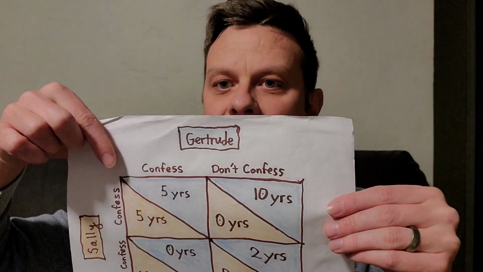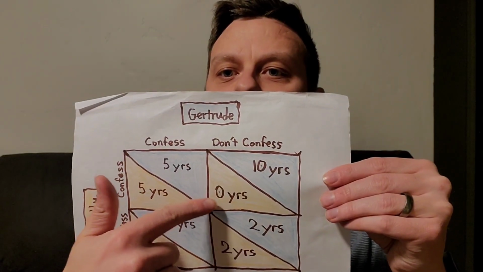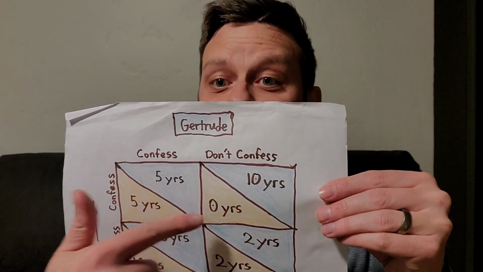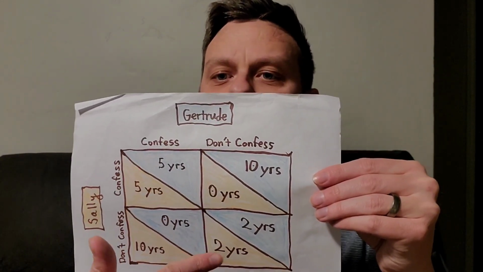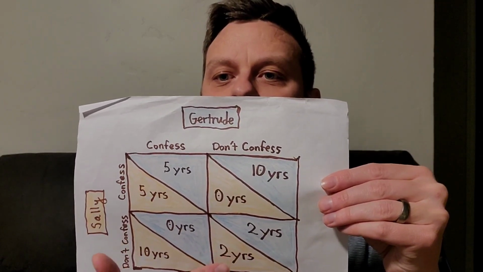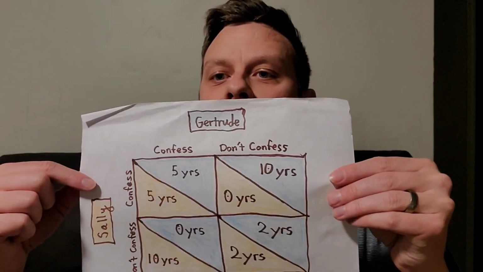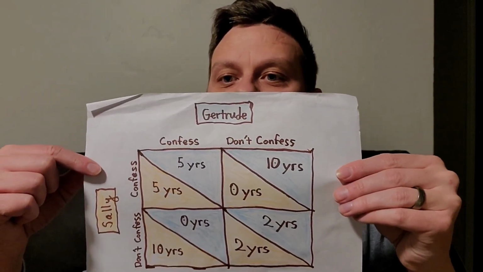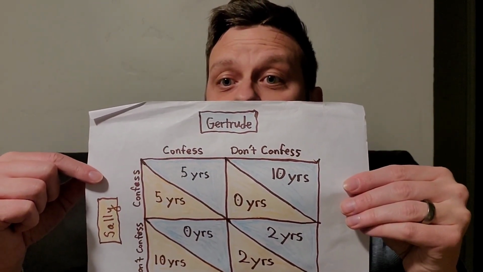If one of them confesses and the other doesn't, the one that confesses, of course, gets 0 years in prison, while the individual that didn't confess will receive 10 years. If they both don't confess, they receive 2 years. However, if you go through the situation for one individual person, you'll see that there's an equilibrium to this prisoner's dilemma game. Let me show you.